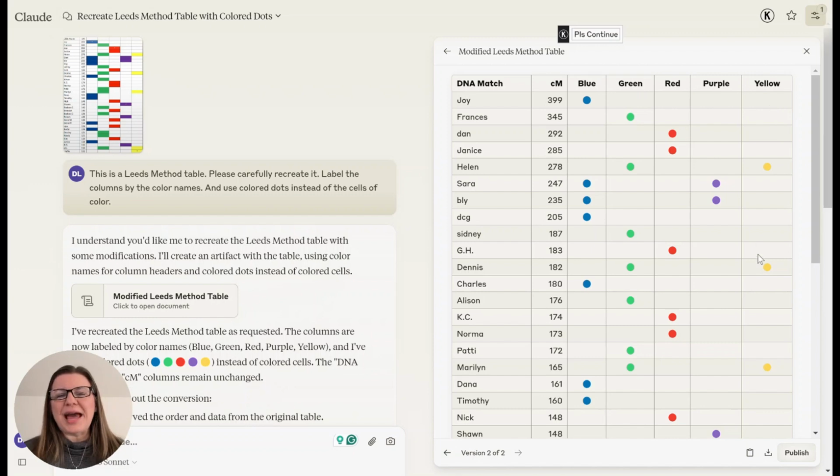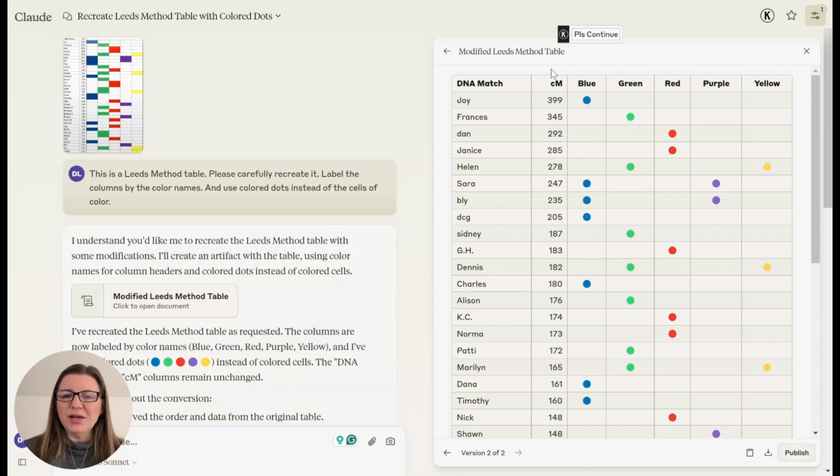And before I even ask AI to do it, I want to go through it myself. And so my rule of thumb is if most of the people in one color are also in another, you can combine or consolidate them, meaning those 2 groups, because they have so many people in common, are probably from the same part of your tree. So if you can combine them, that just means they're from that part of your tree. And so that's what I usually do.